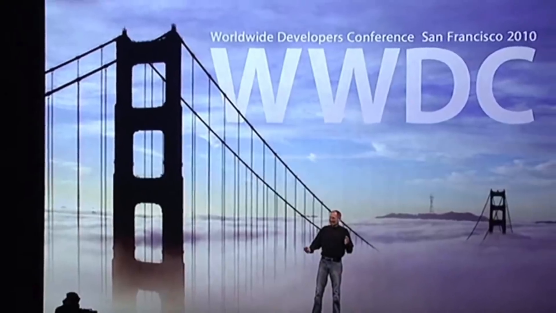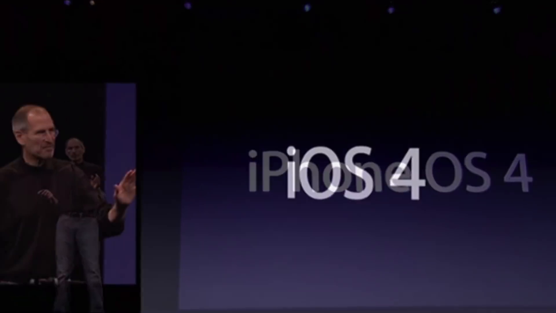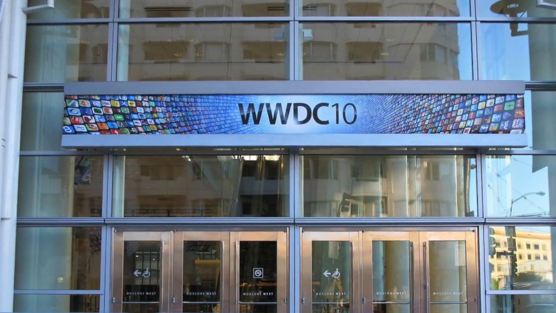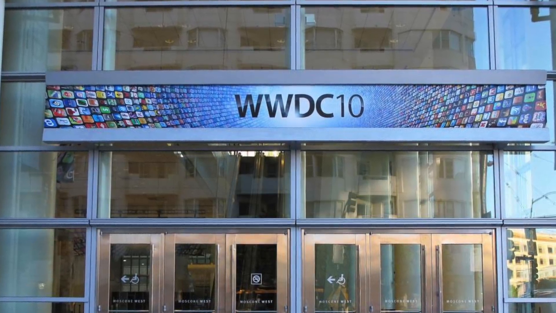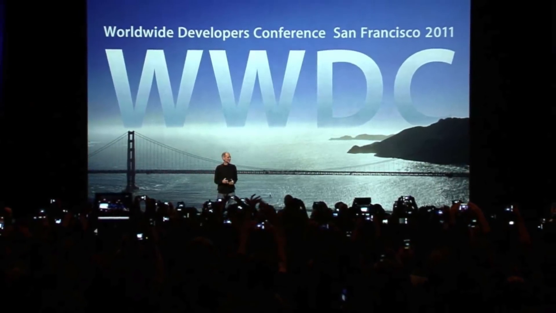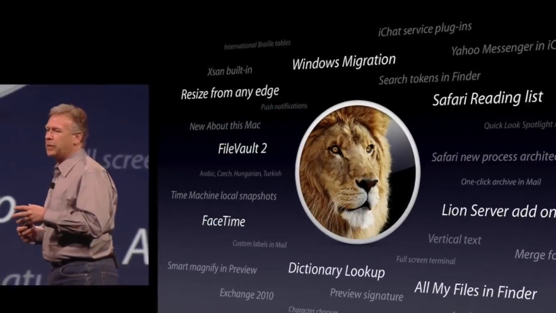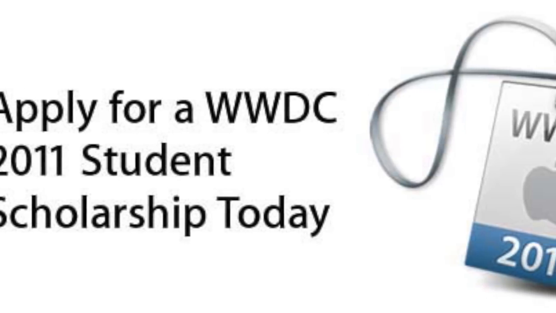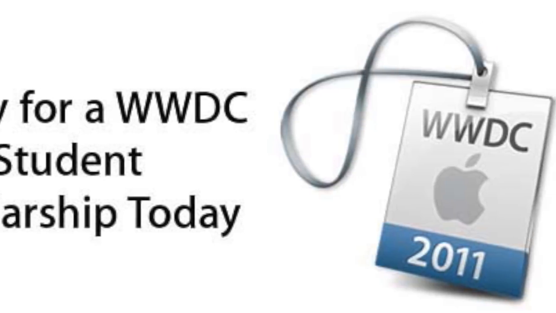In 2010, Jobs was back and he revealed the iPhone 4, FaceTime, and the name change from iPhone OS to iOS. The WWDC's popularity continued to rise, and tickets sold out for the 2010 event less than two weeks after they went on sale. 2011 was Steve Jobs' last year hosting the WWDC, and he announced new software like iCloud, iOS 5, and Mac OS X Lion. At this conference, a scholarship ticket was accidentally awarded to a student under 18, which was the mandatory attendance age at that time, but the student personally petitioned Tim Cook to attend, and the mandatory age limit changed to 13 years old.